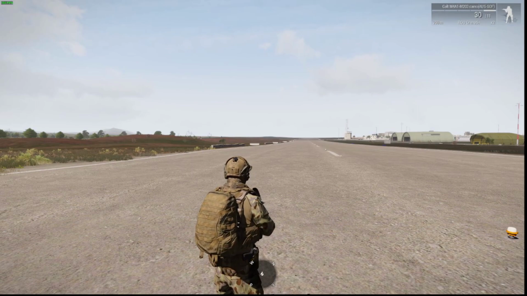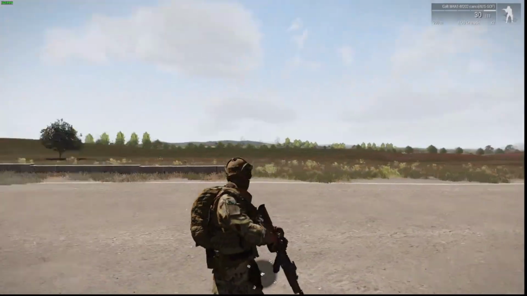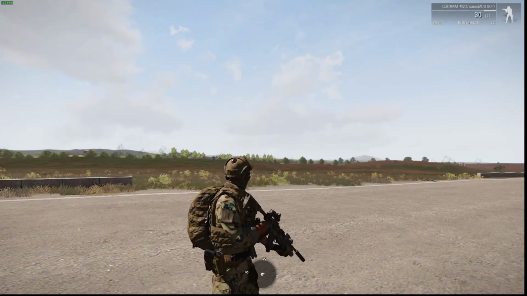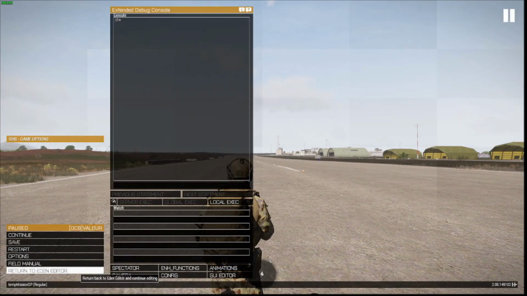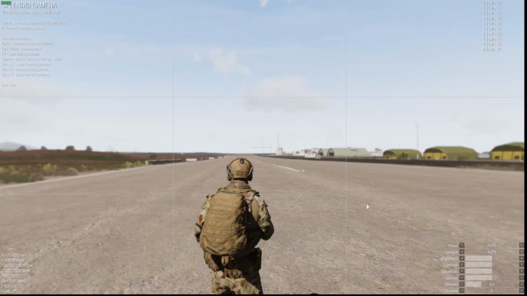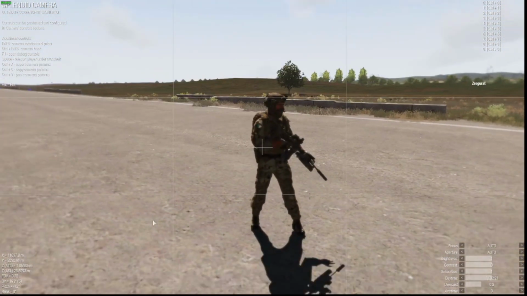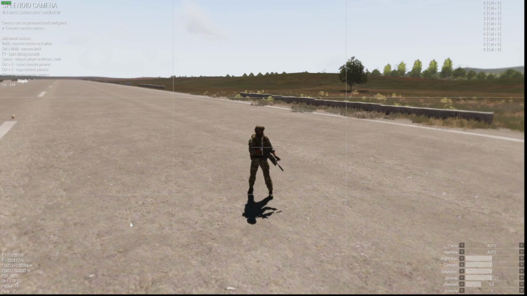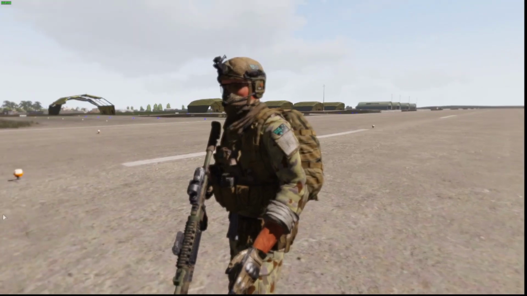So the first one is something that's already built into the editor, and it's just called the Splendid Camera. So if you're into taking lots of cool screenshots and you have been using Gcam or something similar, which I'll cover in another video, you can actually just press escape and go down to camera, and now you can right click with your mouse on the screen, move the camera around and use your WASD keys to move around. And if you press the backspace key on your keyboard, it takes away all the stuff that comes up on the screen when you first open the camera.